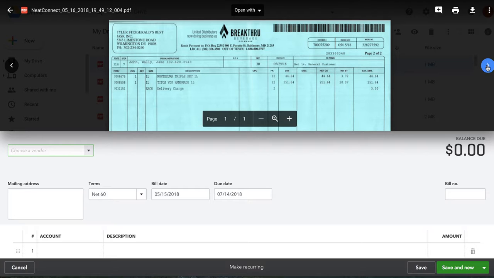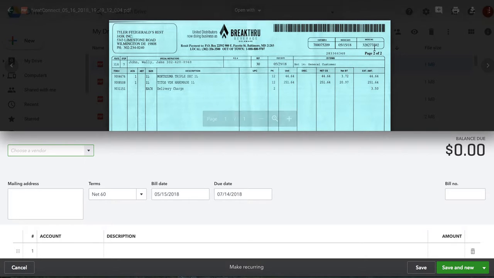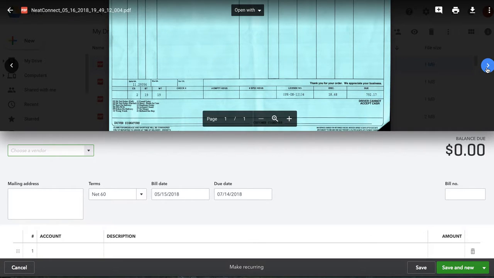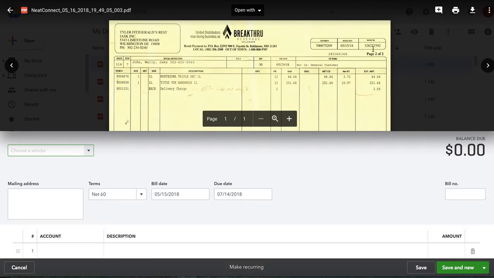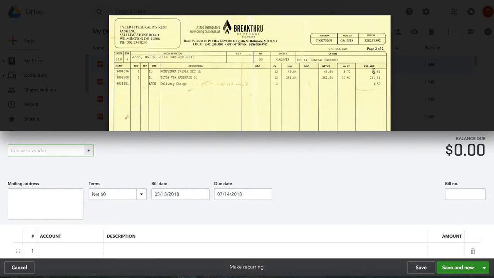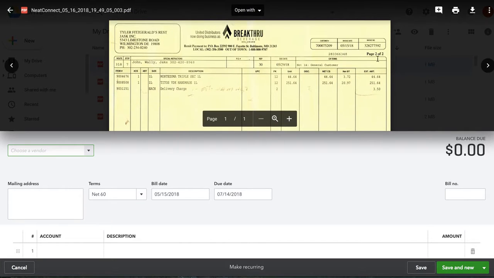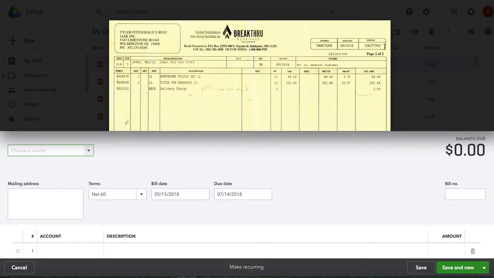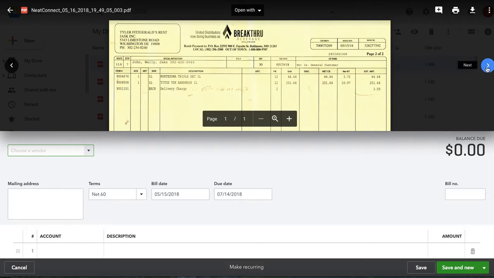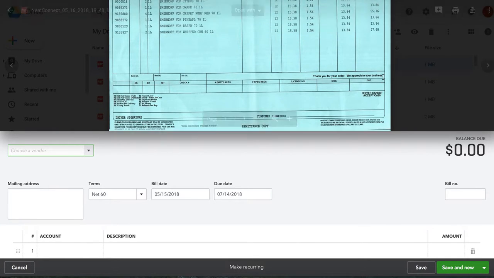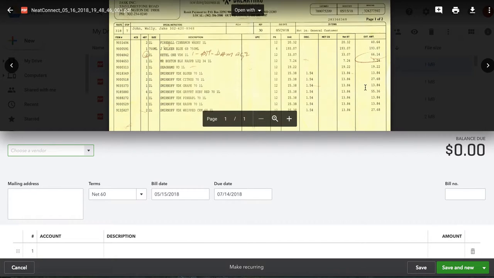You do have to be careful. Sometimes you're going to get duplicates. If you notice this invoice ends in 592. It's the second page, and there's our total right there. So you can enter that. But as you look, there's another page. That's a duplicate page. You do not need to enter it twice. It's just a copy of the same page. If you try to enter it twice and you do use the correct invoice number, it will alert you that you already entered it, and you should not continue with that one. This is the first page of the invoice, and this is a copy of the first page.